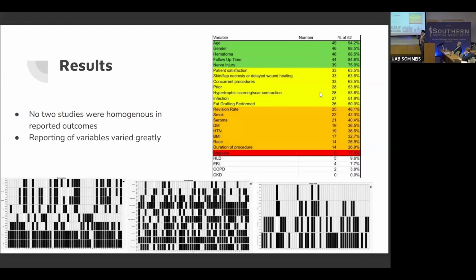Because again, a lot of these papers are in small groups of patients that a single surgeon sees, and it's a method that the surgeon has developed on their own. So if another surgeon wants to adopt this method or integrate it into their practice, they need to learn how the patient population and the outcomes of that paper compare to their own patient population. But with all of this missing data, it is going to be very difficult for them to do so. And so we basically just found that a lot of important information is missing from these papers.